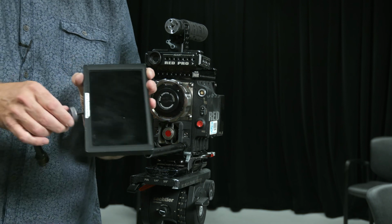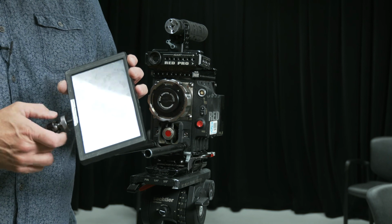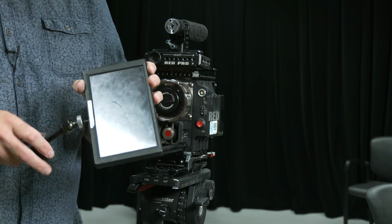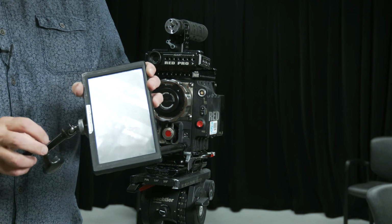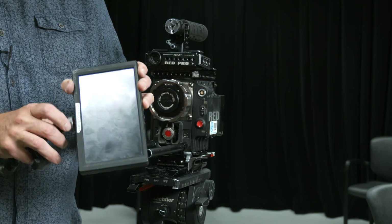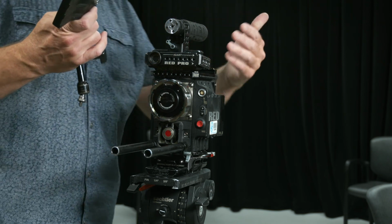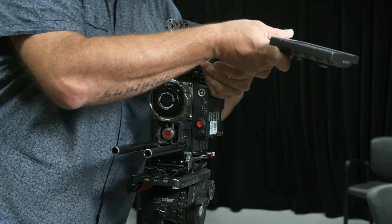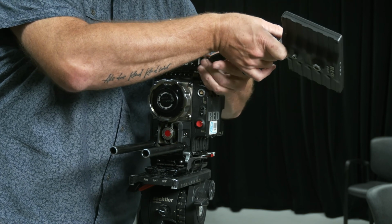So I simply am using this cine arm to screw into. It would help if I tighten that up a little bit. There we go. So I screw into the monitor there until it's just tight. And then the thumb screw. All right, and then I have lots of different mounting points on the camera here, depending on where I want this monitor to be. I could mount that accordingly. So I'm just going to put it over here on the side.